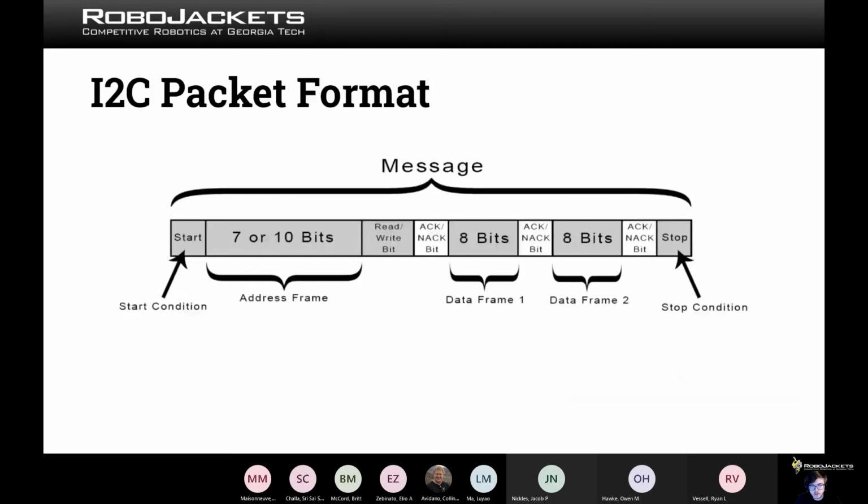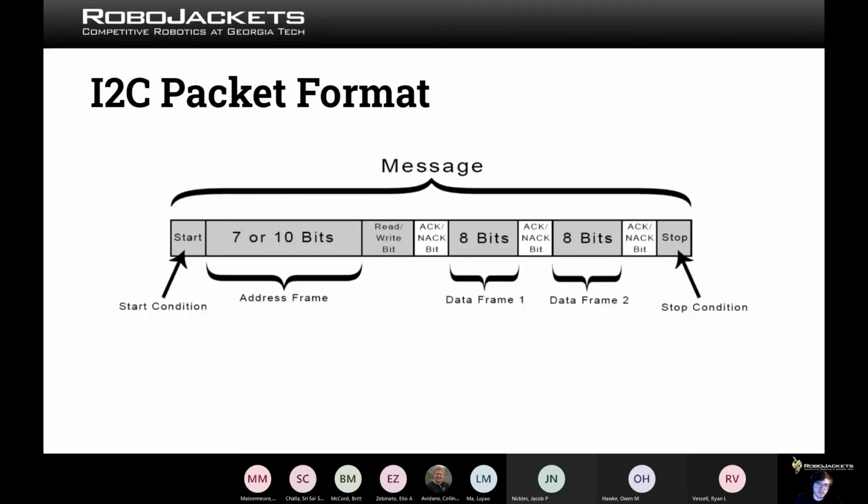We were talking about how you can chain I2C devices together. So you use that address frame to say, okay, I only want to specifically talk to device number 3, and with that, I'll use address 3. Usually, like I said before, you often don't have control of what the address actually is. But in theory, it has a unique address, and you can talk to a specific device.